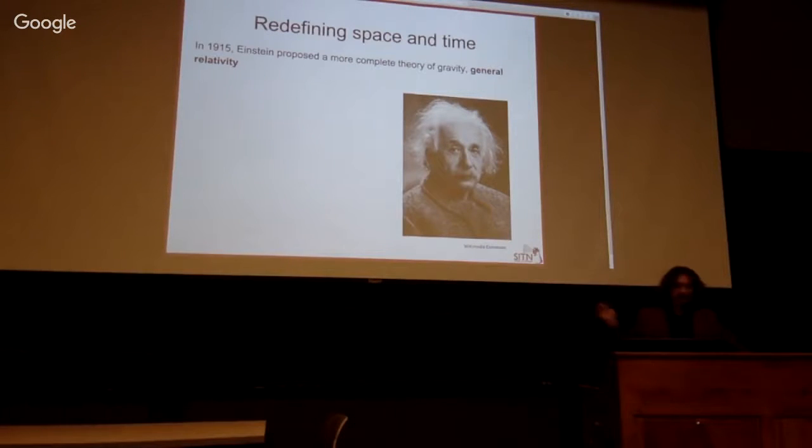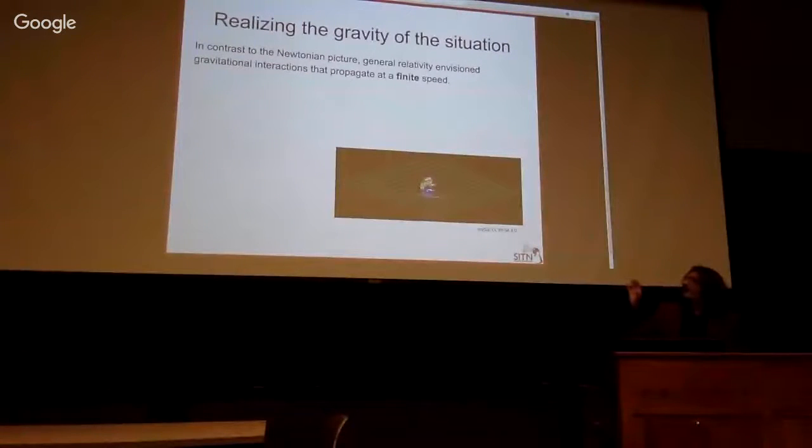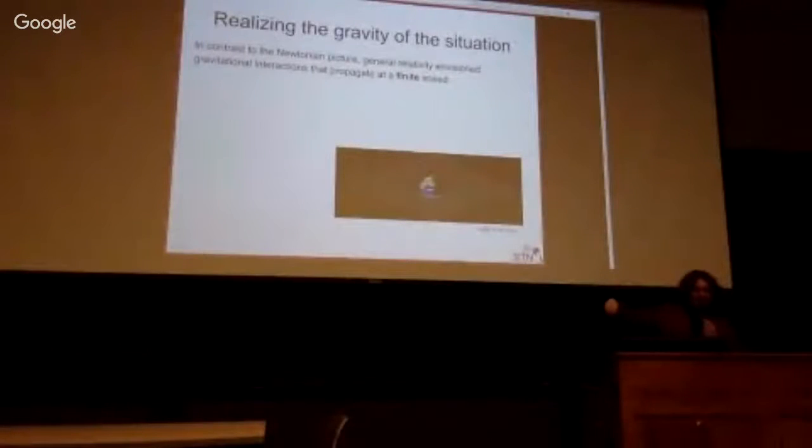Einstein's theories now form the basis of our understanding of gravity. In Einstein's theory, space and time can be bent. This is a very abstract notion, so I can't really go into detail. But basically, what you should have in mind is the Earth sitting at a given point in space, and it kind of bends the space and time around it, so as to cause the objects around it to remain in orbit around the Earth.